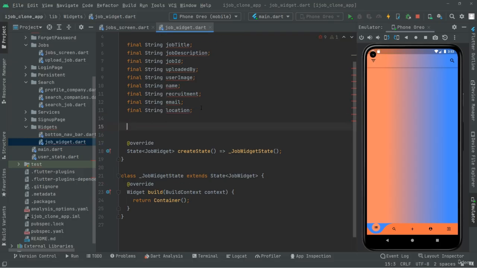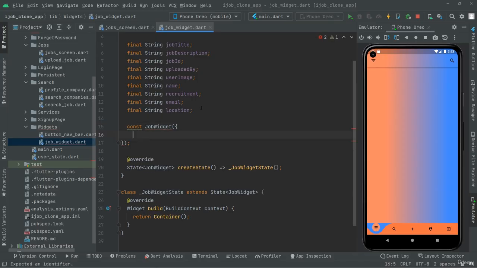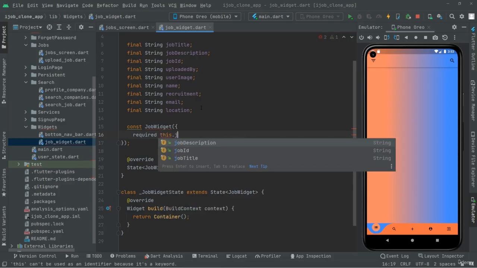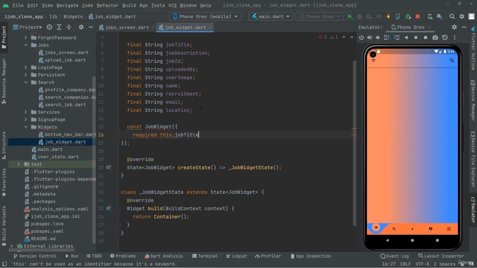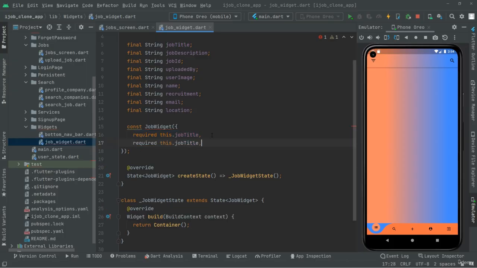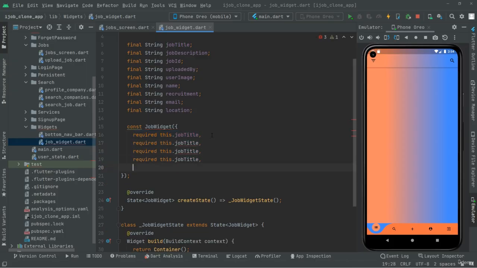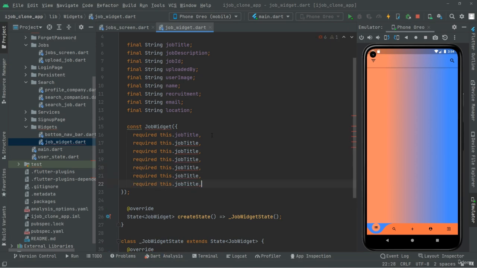So in order to do that we will say in here const, and then we will say job widget, curly braces, and write in here semicolon, take this down, and then we will say required this dot job title, comma. Now we will simply copy it, and also paste it for the job description, for the job ID, uploaded by, user image, name, requirement, email, and location.